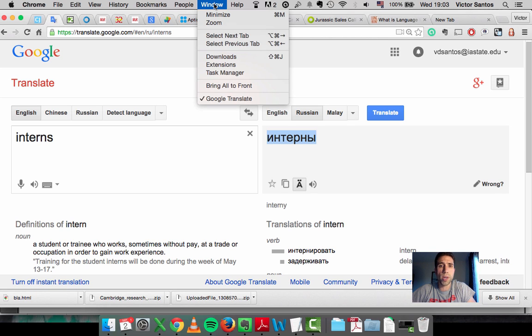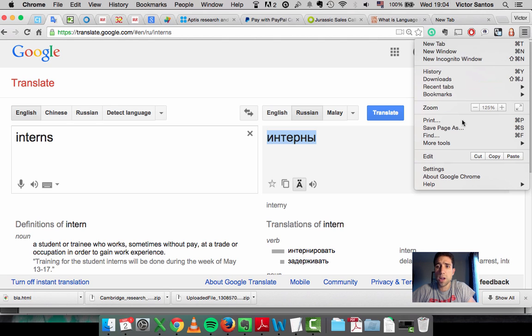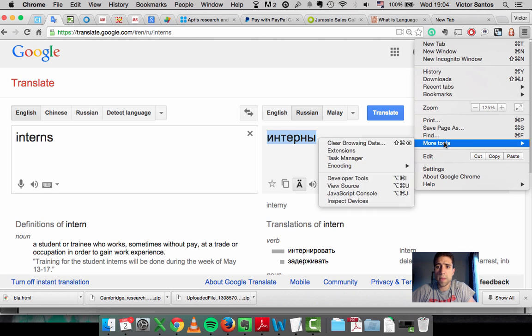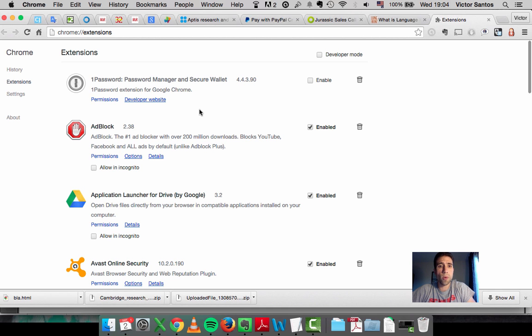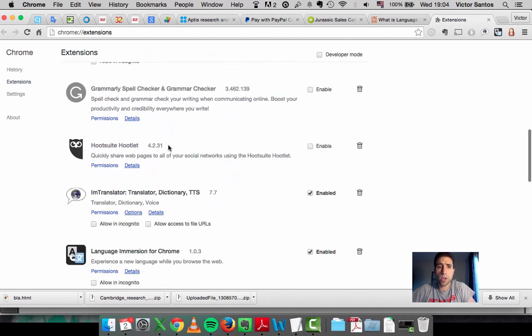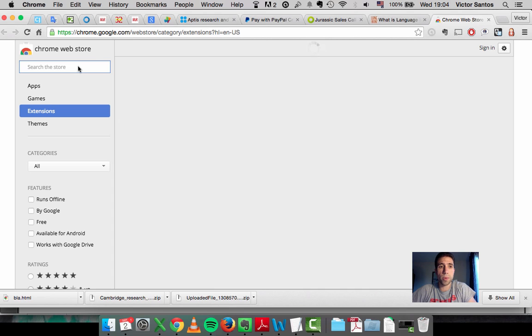If you have Chrome, you go to Window, Extensions, if you have a Mac. Now if you're on Windows, you probably want to go to the hamburger here, more tools, and then extensions. Either one will work. So let's get there. And once we are inside of extensions, you're going to look for get more extensions. Maybe you have to come here. I want you to look for an extension that is called Google Translate. And I'm going to show you what the symbol looks like.